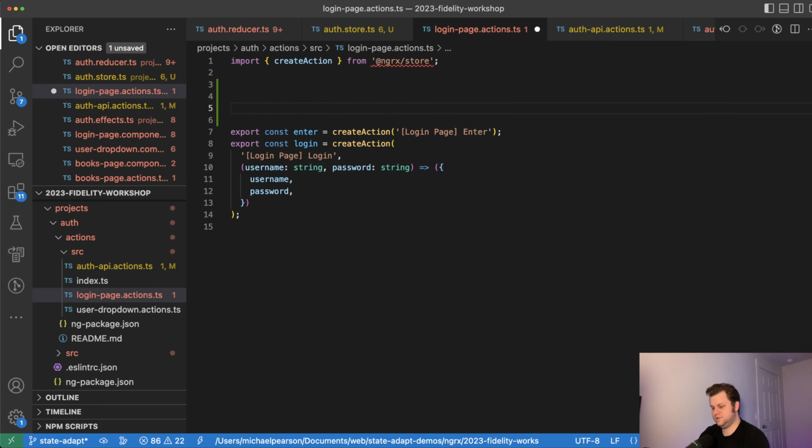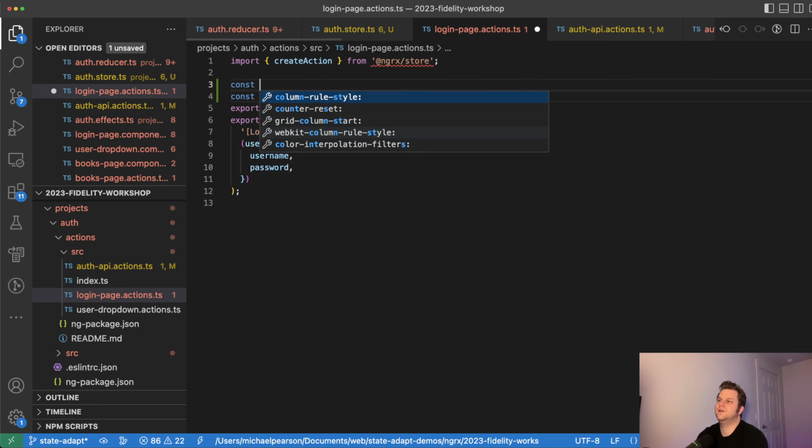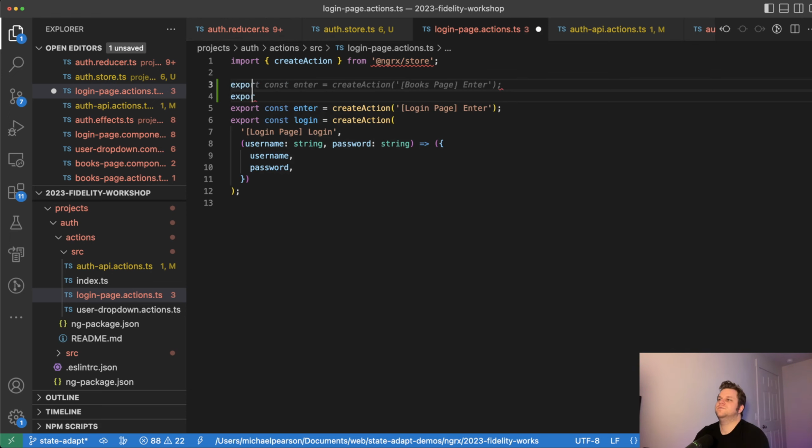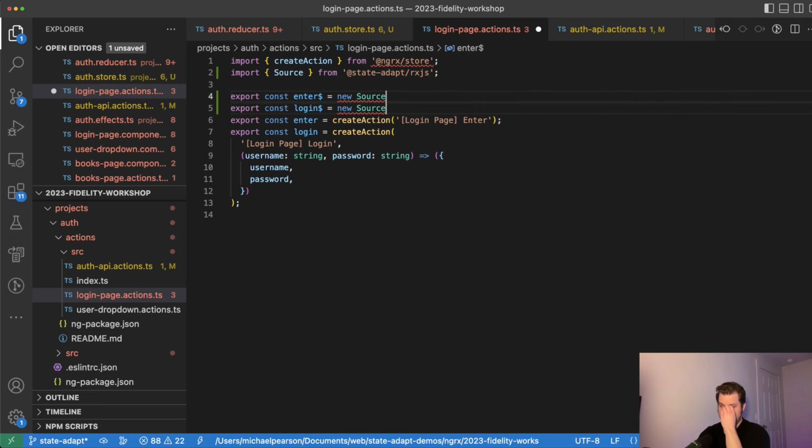I thought it was, no, that copies. Which one is it? Aha, option command, okay. Export const equals new source. Some type, and then our stuff there. Here it will be void, apparently, and here it will be, why does it have two things?